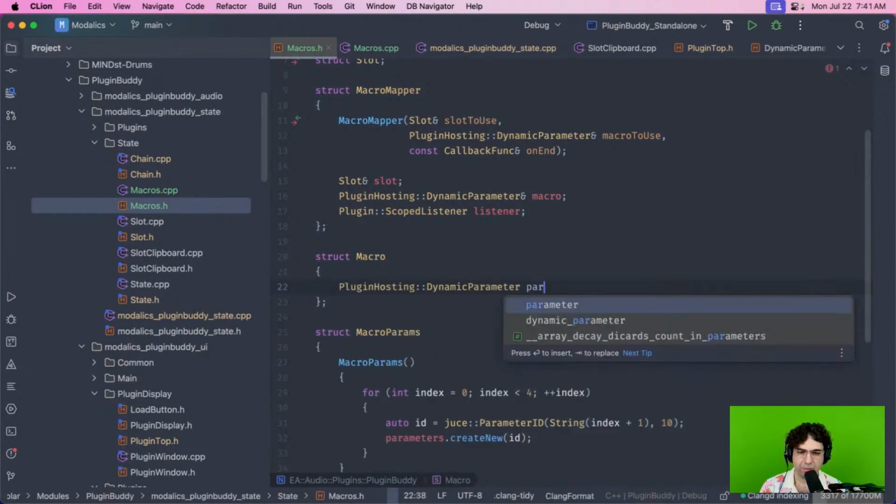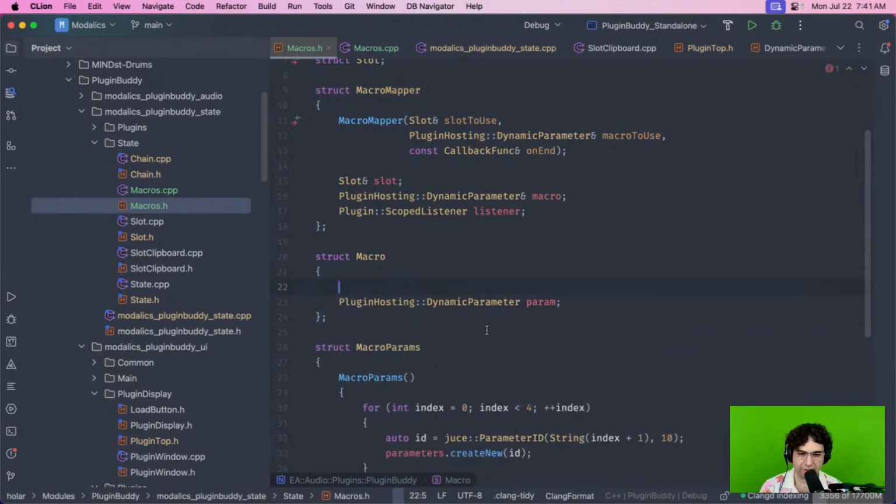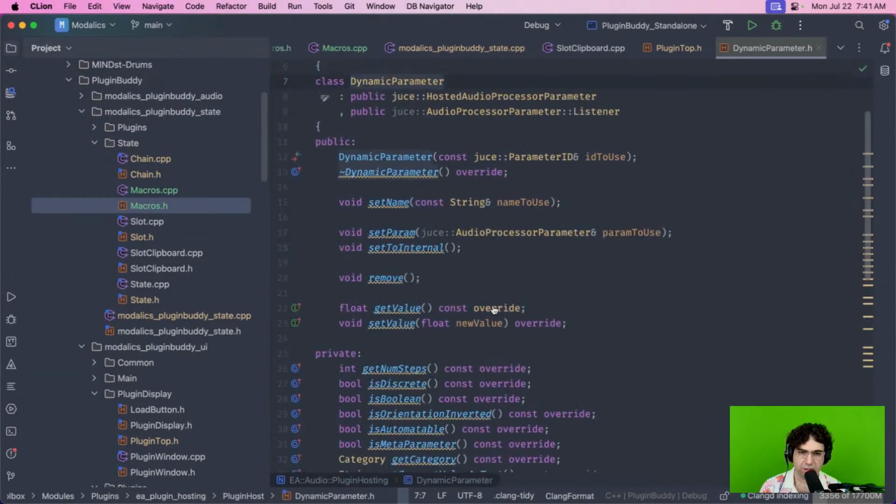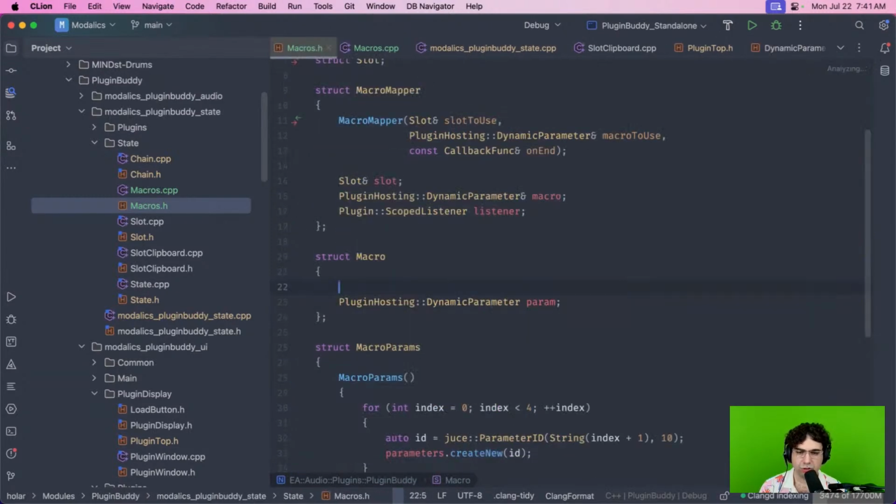So the macro will hold the parameter. That's where it's going to get stored. But it would also need something. And then you would also need something like information about this.